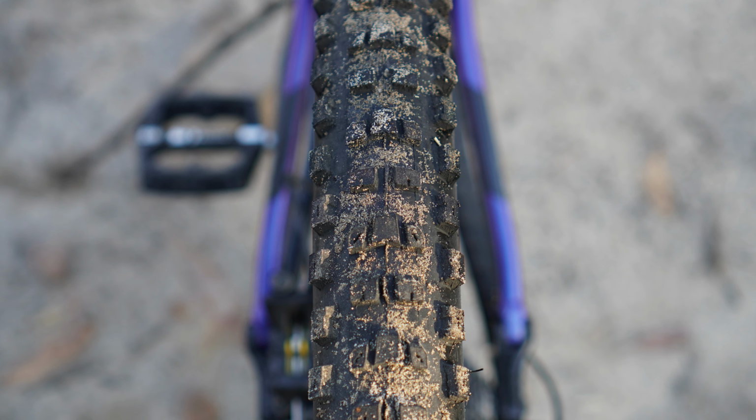So I definitely think it's a better option for more dry conditions, loose over hard pack, or more well draining soils that we've got in Australia. So more sandy stuff, great in the damp there, but as it starts to get a bit more clayey, then I would look for something else.